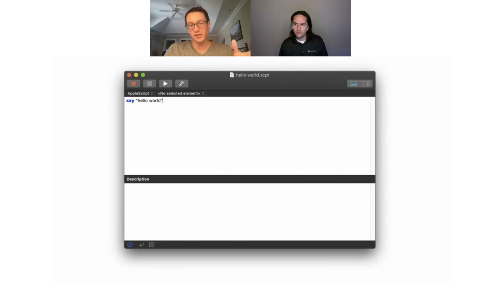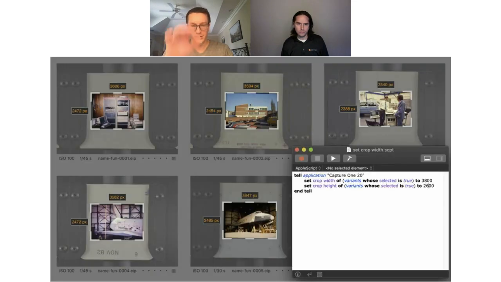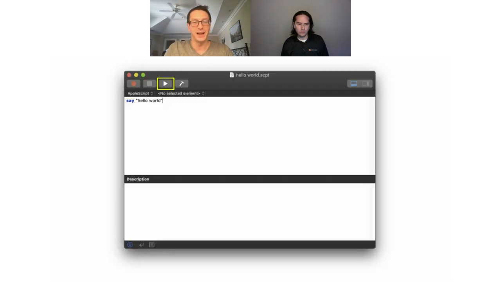And once it's saved, that text will be automatically formatted and color-coded based on the AppleScript programming language to make it more readable. For example, here the word say is blue because it's a command, it's a verb. That's it. You're ready to push play and the script will run. Hello World. Simple as that. Of course, saying hello world, we've not accomplished anything of practical value. But you can accomplish useful tasks with just a few more lines of code.